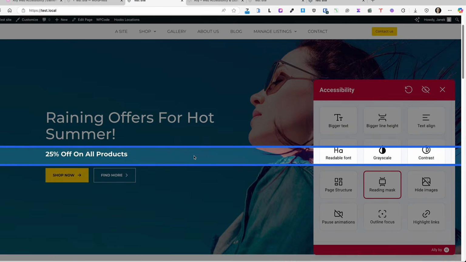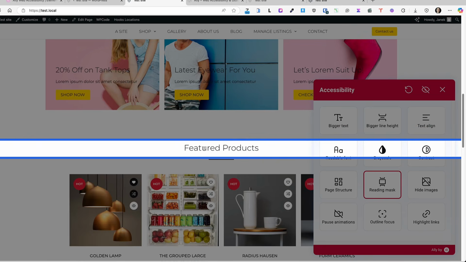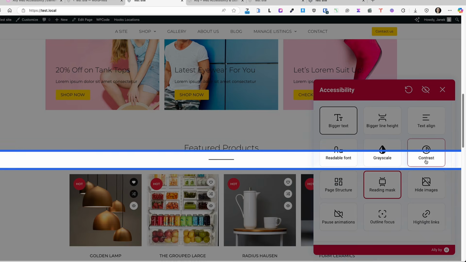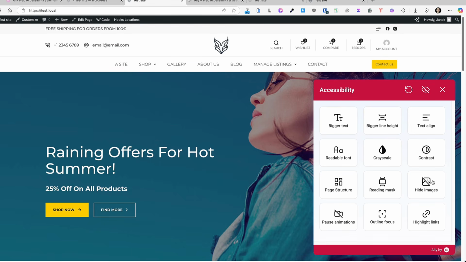You'll see when you scroll down, there is a mask here. I would like to see a feature to make the mask a little bit higher, and there is a small feature I would like them to add here. I need it to be disabled by clicking on escape, but it doesn't work. I need to open up the widget itself and click here, then it will be disabled. Other than that, it worked well.